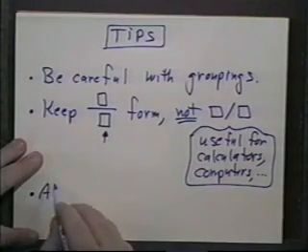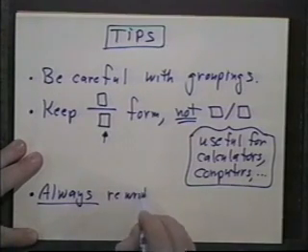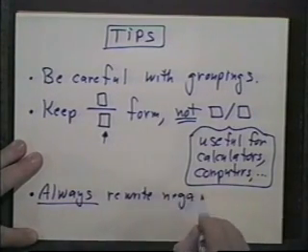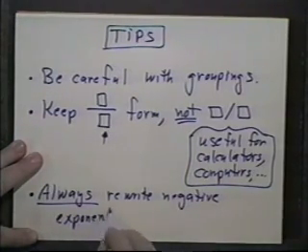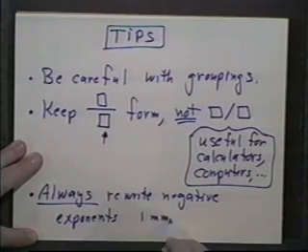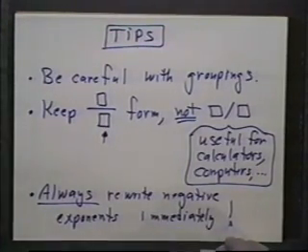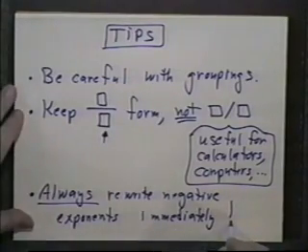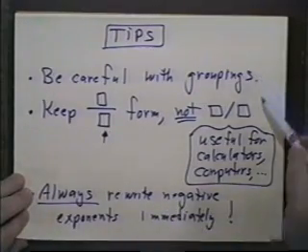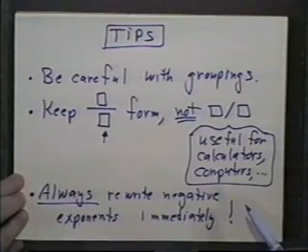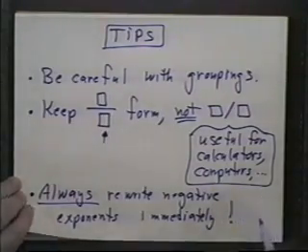Finally, as another tip, always rewrite negative exponents, or negative powers, immediately. Okay, that's very important. As you saw, it makes things easier to work with. Let me give you one more example of that before I leave you. These are the tips that you really want to jot down in your notes and keep aware of. These are rules of thumb. These are the result of experience.